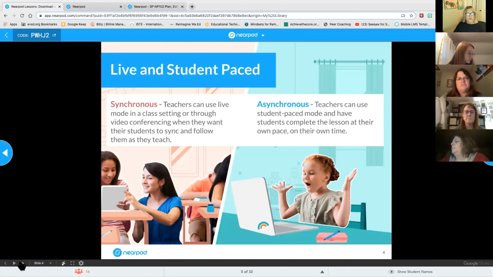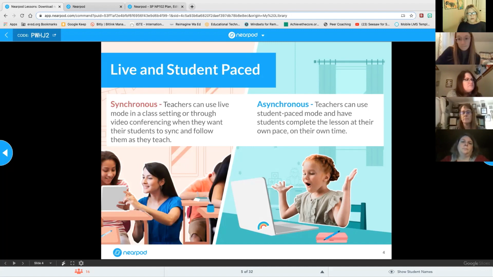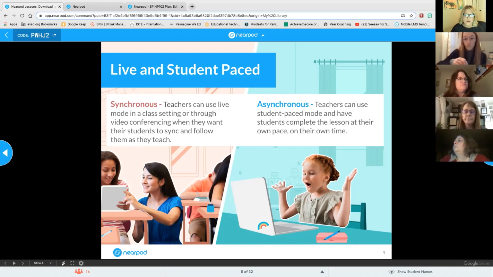And then remember, we can do synchronous or asynchronous lessons with this. So we can do live lessons, which would be our synchronous, like we're doing right now, or asynchronous, which is super handy because we have kids sometimes that can't be there for our synchronous lessons. Or even just if you want to differentiate, you can have two different Nearpods that are very similar, but you have different support structures in one of them, and that's the one you assign to certain kids, and then the other one is for kids who might need a faster pace. So you can use it that way as well, which is kind of handy.